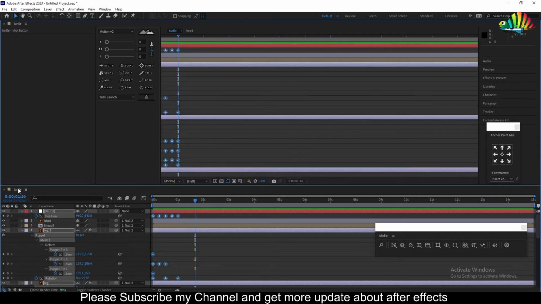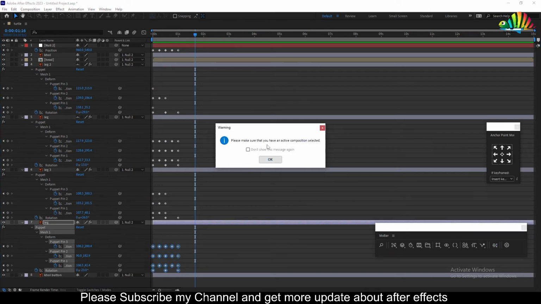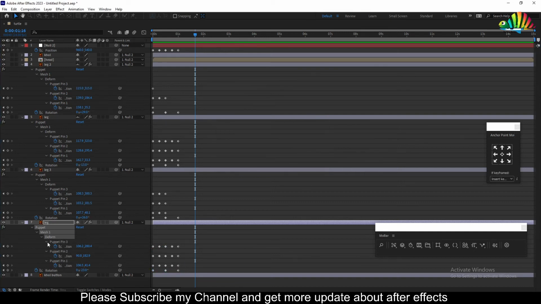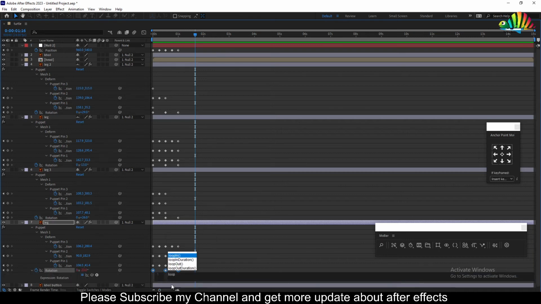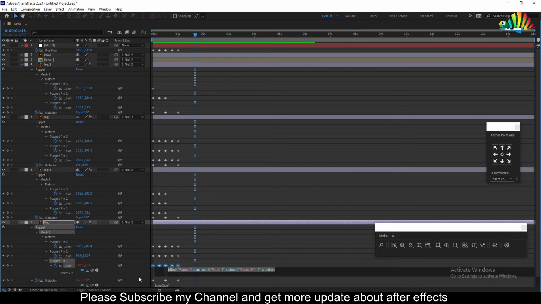It's not working, unfortunately. So let's do it one by one. Select this and please make sure you select the active layer. Okay, so let's cancel it. Or you can simply copy and paste. If this expression bar or plugin is not working, then what I have to do is a little bit of work for loop out. Just copy this code and paste it in every single animation. Just hold and click this stopwatch icon and do it.